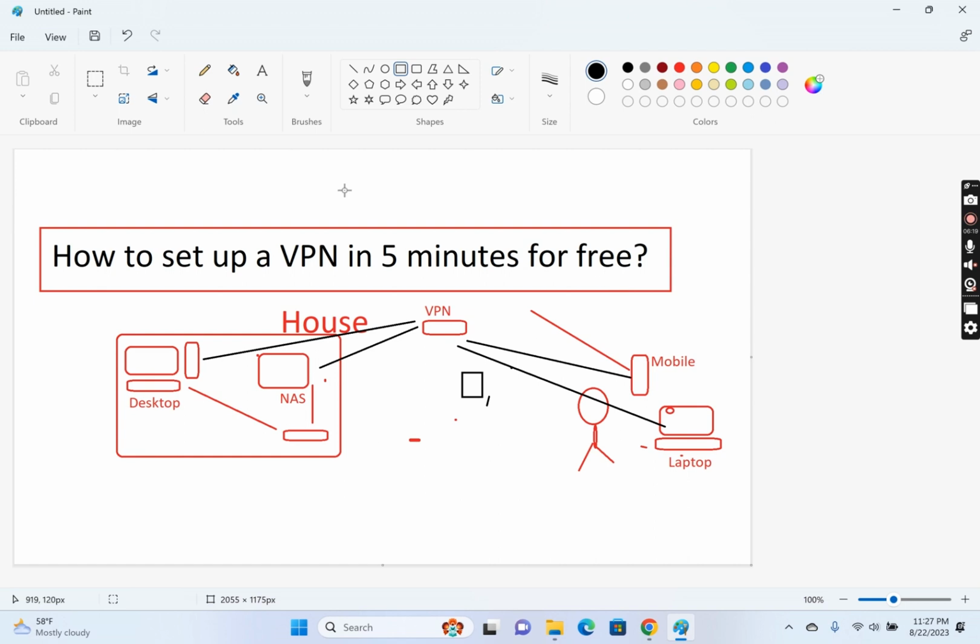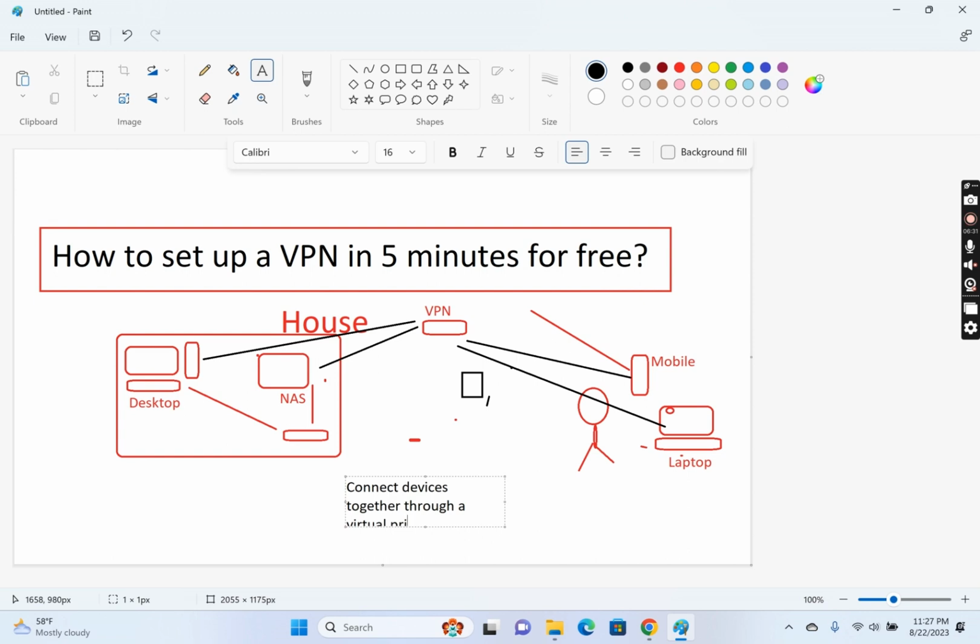The third advantage, so let me write down the advantages. One is connect devices together through a virtual private network. As the physical network is different, the VPN provides a virtually available local network.